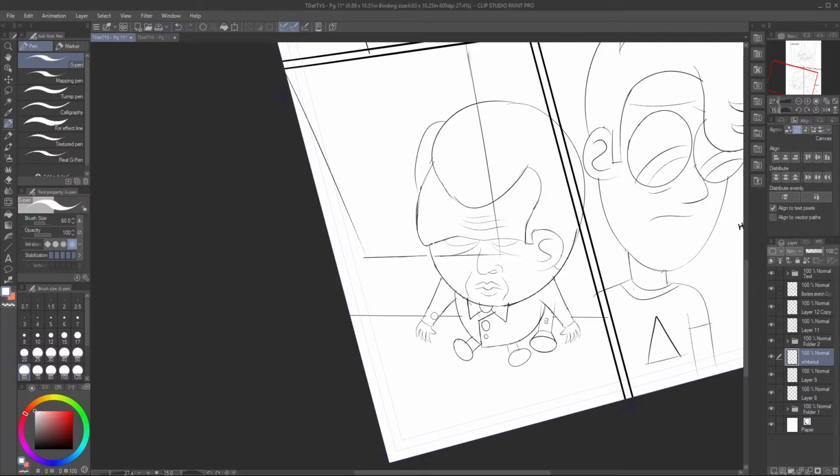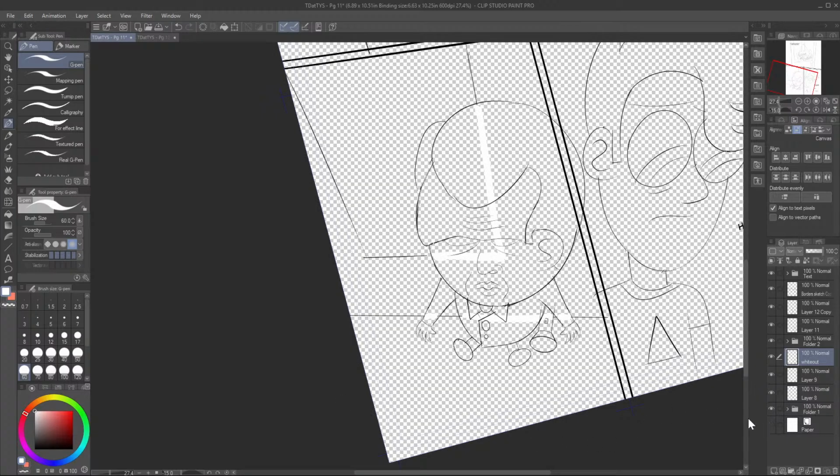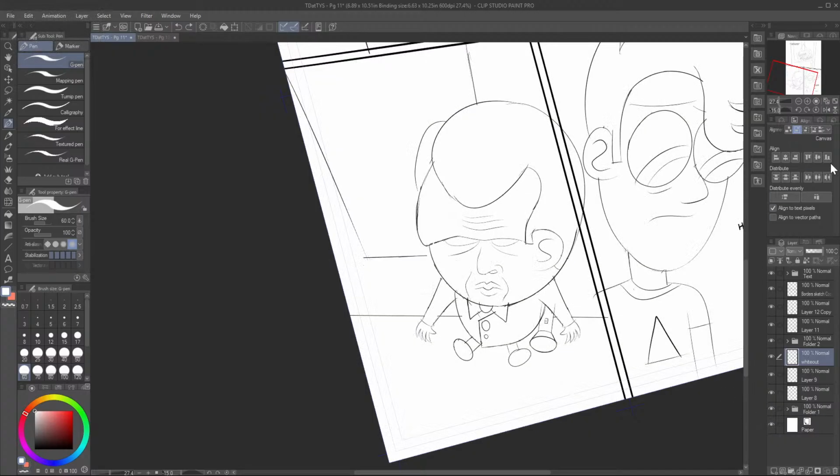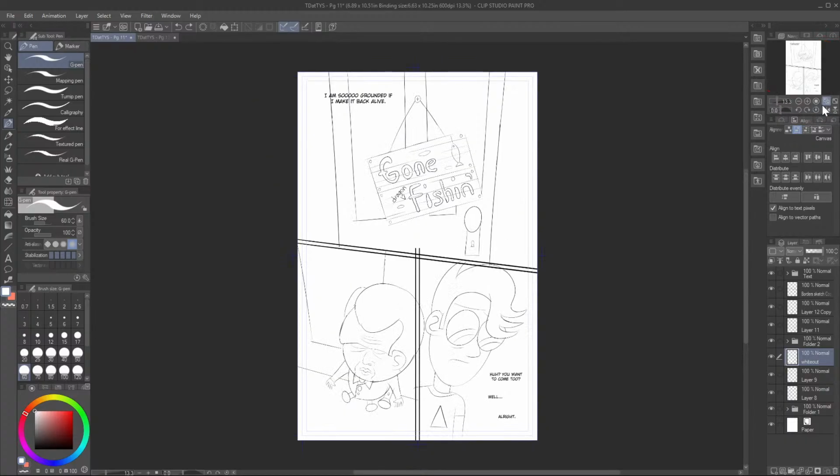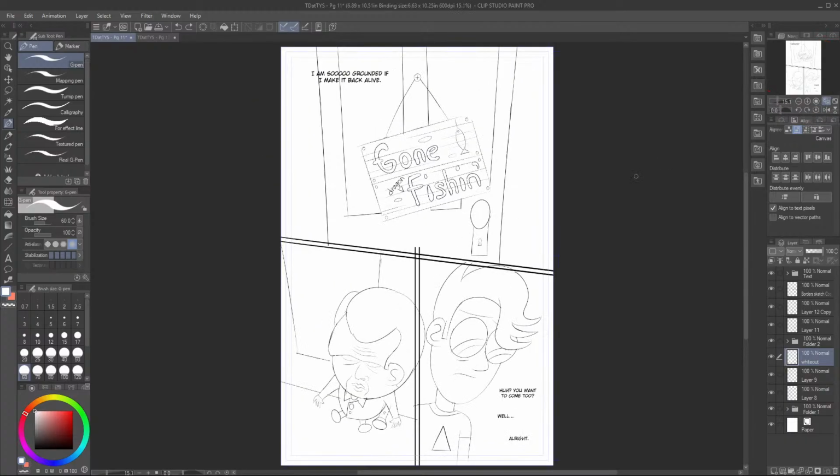All I do is take a white brush. See, if I turn the paper layer off, I'm just taking a white brush and drawing over it. Sometimes I do that because I don't want to quite delete something, but I want to be able to visualize how it'll look. Yeah, like that.